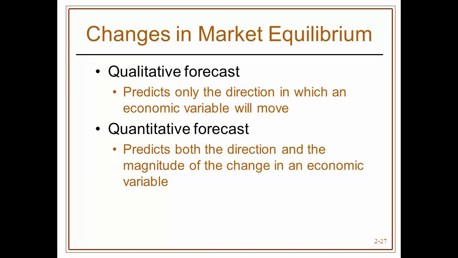If the demand curve is going to shift out to the right, and you know how much it's going to shift and exactly where the new curve is going to be, then you might be able to say that not only is the price going to change, but it's going to change by this percent, or by this many dollars. Not only is the quantity going to change, but it's going to change by this many units. That requires a lot more sophistication. It's a lot harder to make those, a lot easier to make the qualitative forecasts.